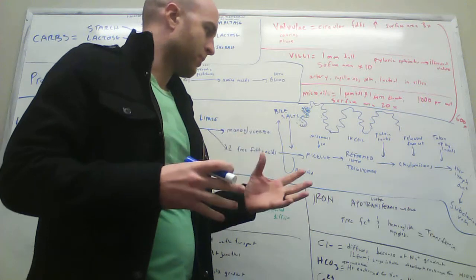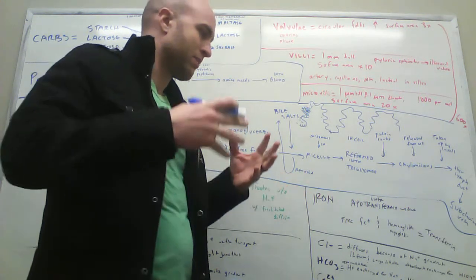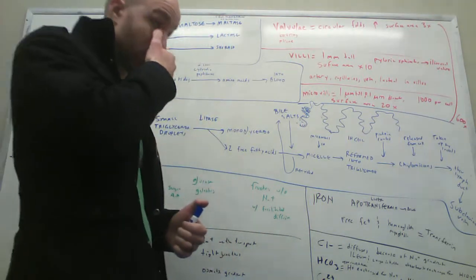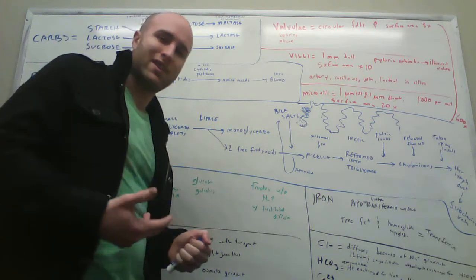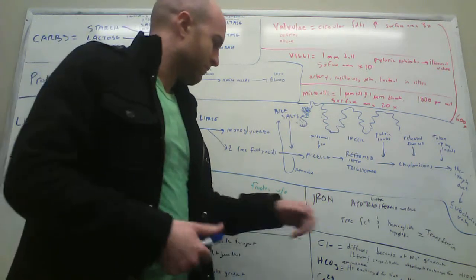And when apotransferrin is bound to iron or hemoglobin, it makes something called transferrin. And then the transferrin basically allows it to go into our body, but it makes sure, because free iron is actually not good to have in our body. So this binds it up and takes care of it, so we can absorb it.